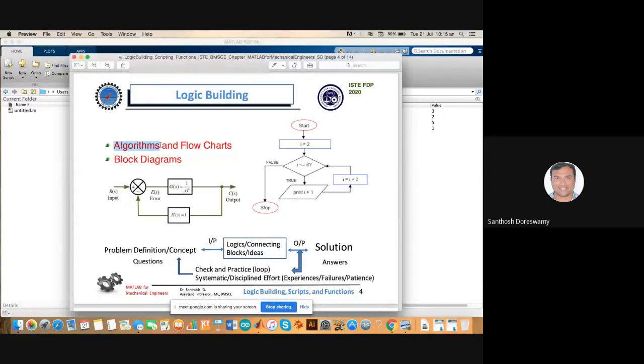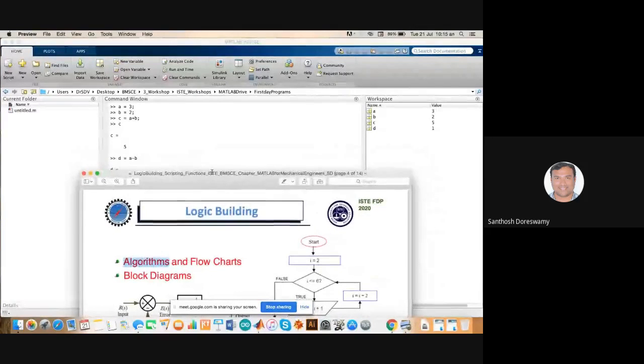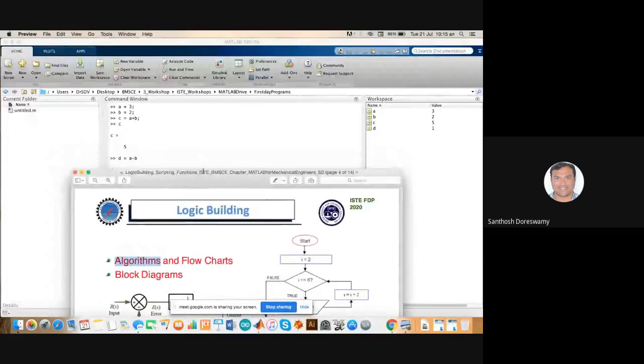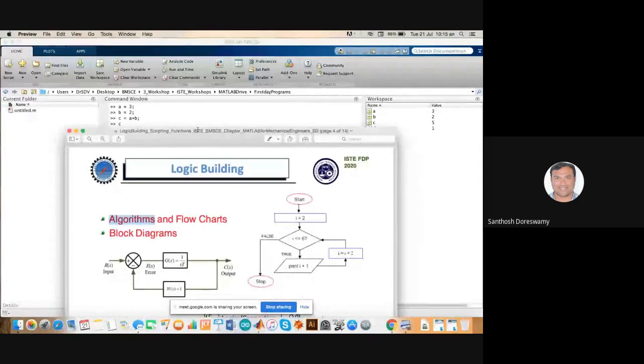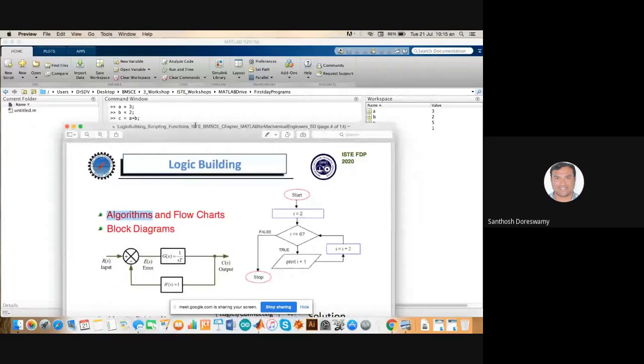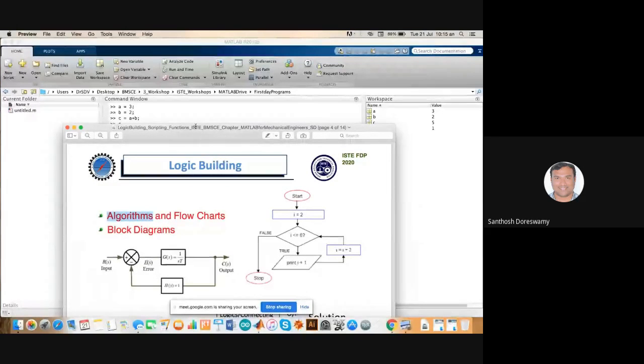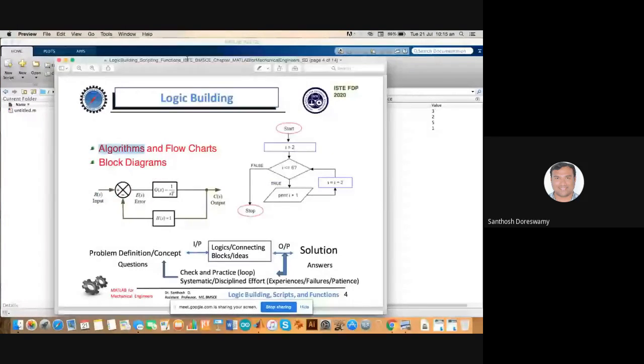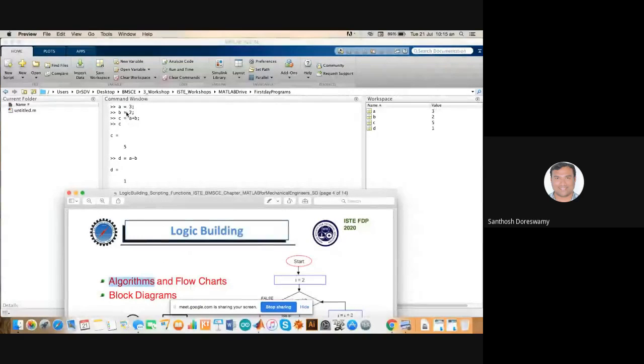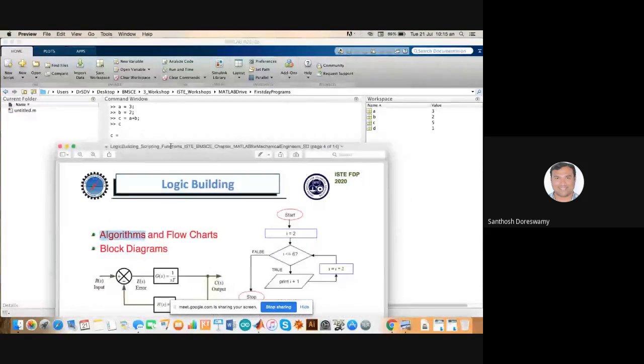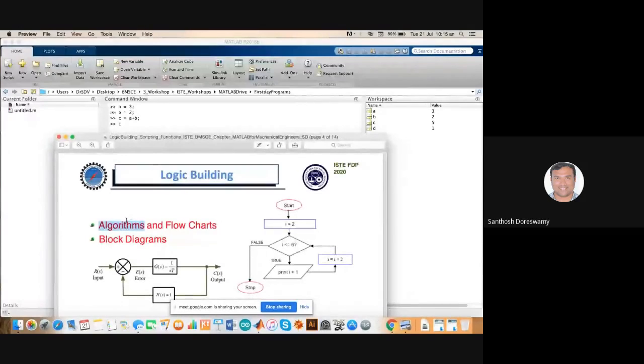So you will say assign the value of A to 3, and assign a value for the variable B, so its value will be 2, and you sum those variables and assign it to C. So you'll write a sequence of human readable or human understandable statements known as algorithms. Once you understand this algorithm, you will have a flow of information.